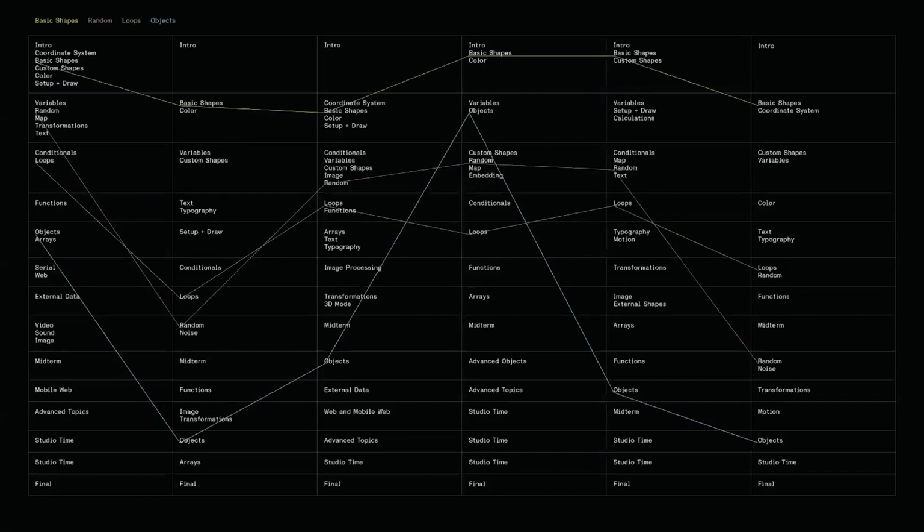One of the first things I started doing was mapping out how generative design classes are typically taught from a code perspective. On the far left column is maybe a more computer science program, and on the far right, a more graphic design focused program. You can see how these different concepts are introduced in different ways at different times in the term. Seeing this, I realized that oftentimes we think graphic designers are perhaps not good with code, or that we have to teach it in a limited way because they're graphic designers.